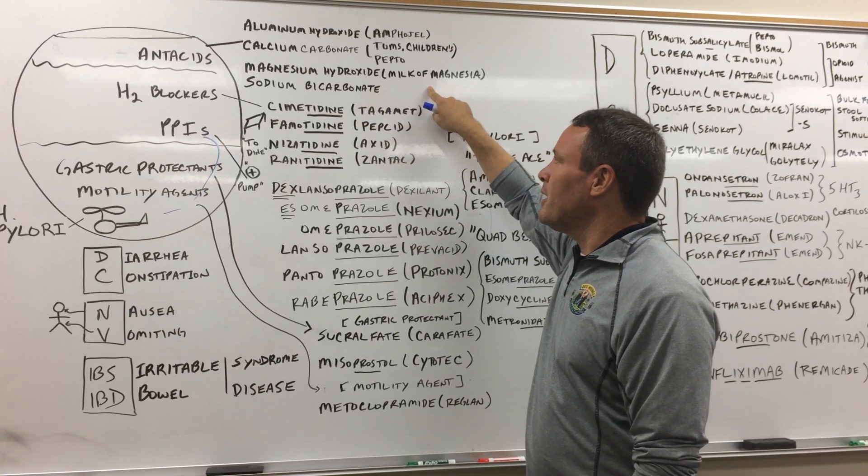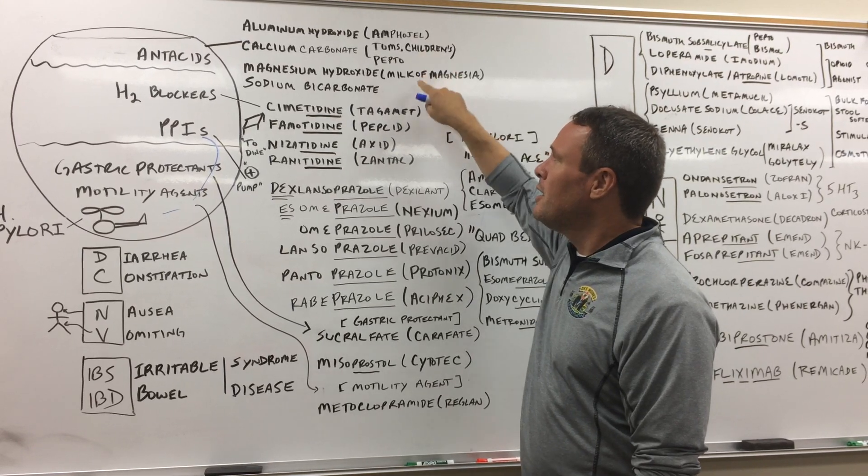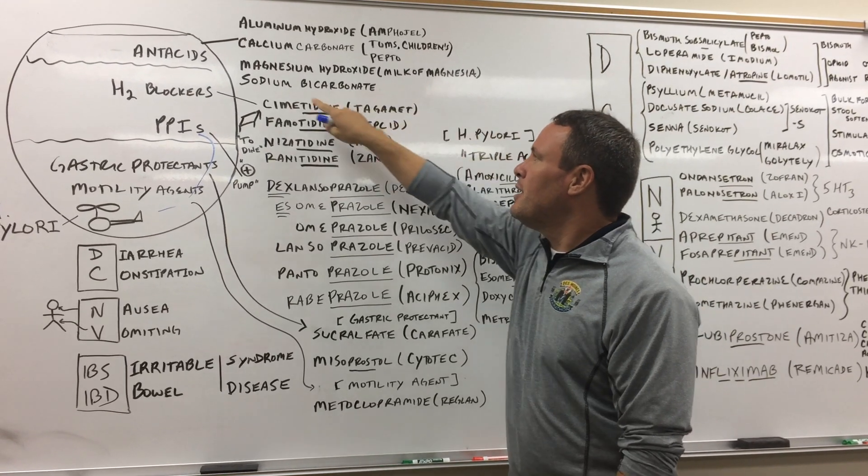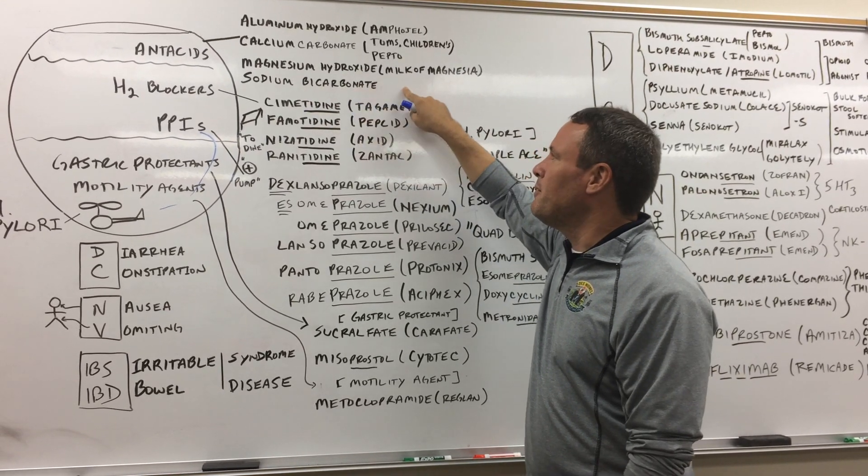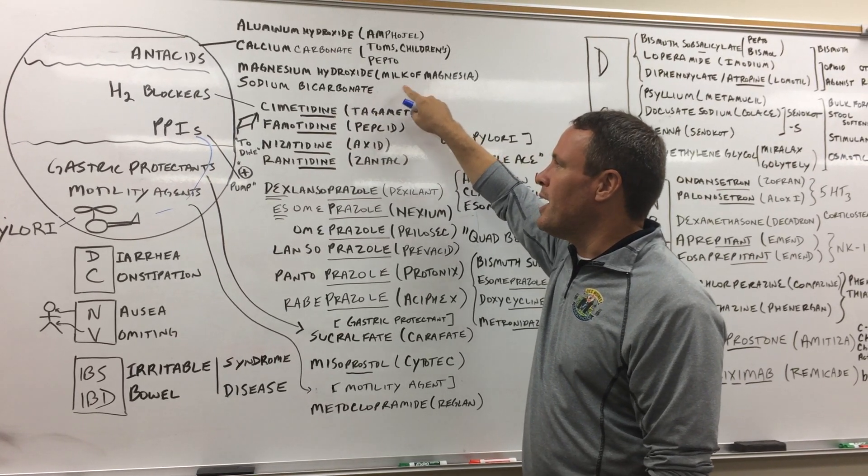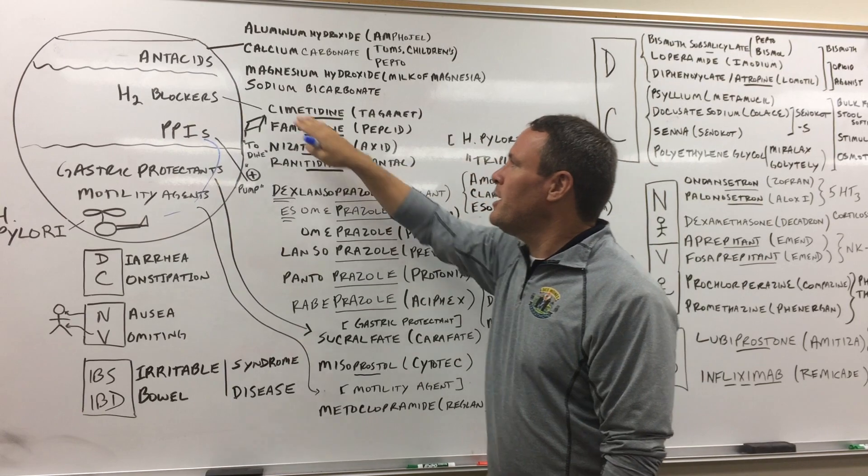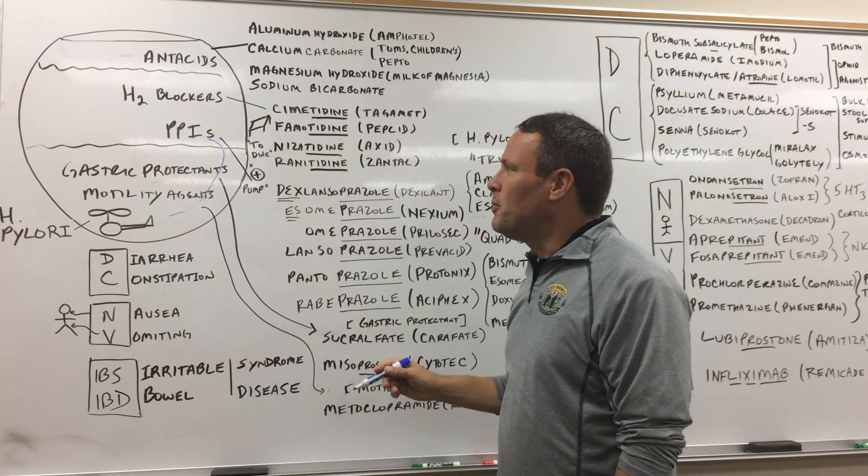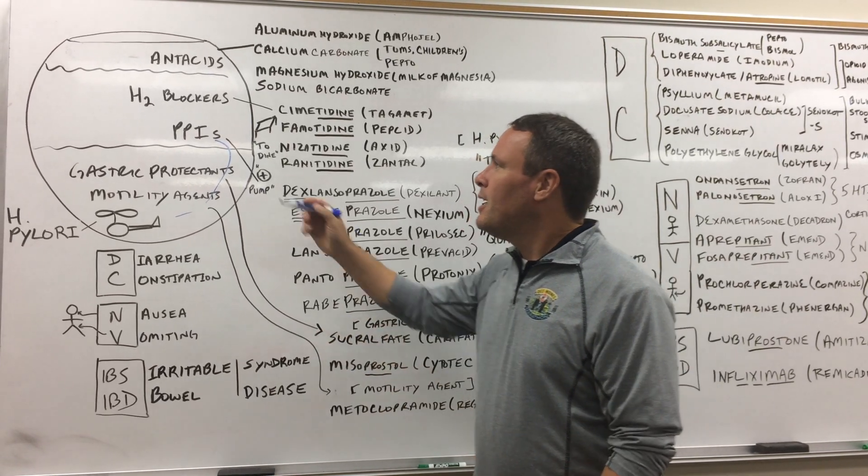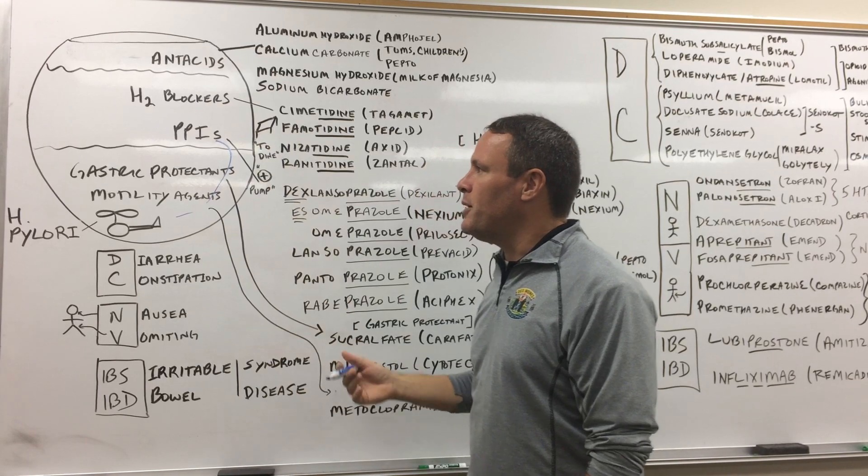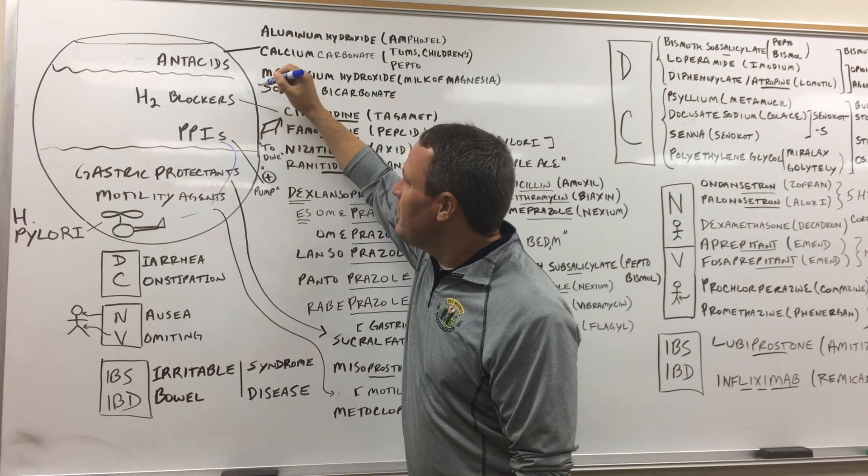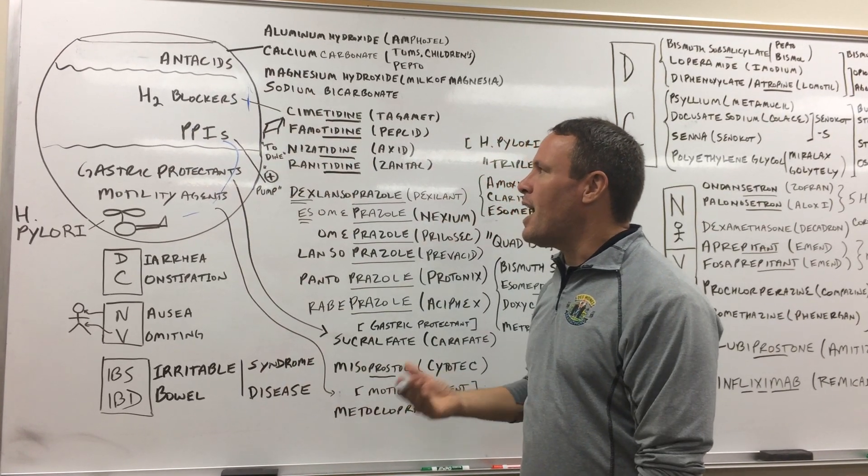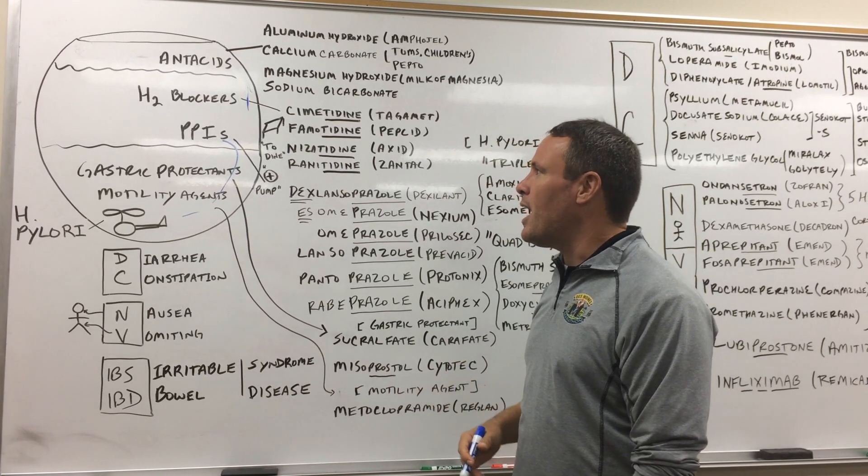Pepto-Bismol for adults is that liquid and the children's Pepto is a tablet that's a little bit counterintuitive. Magnesium hydroxide, this is milk of magnesia, and this unlike these two which cause constipation, this one has a laxative effect and is often used as a laxative. And then sodium bicarbonate is so old I couldn't even find a brand name for it. But there's some issues with alkalosis and things like that. So we start with the antacids and we put them on the top of what I call this fishbowl. And the fishbowl is meant to show you how these relate. And antacids you use after you have a meal.